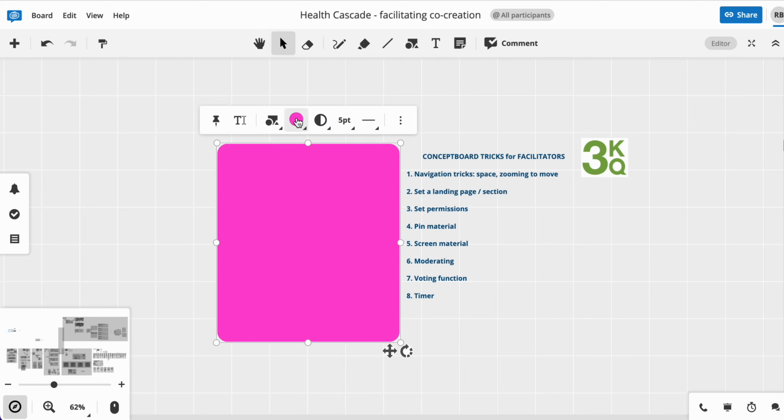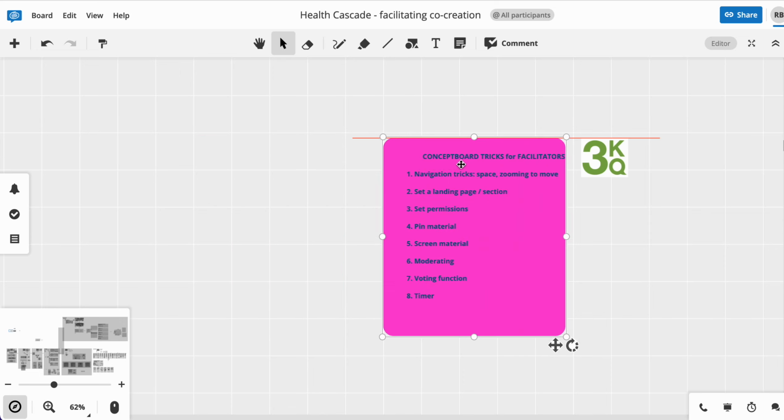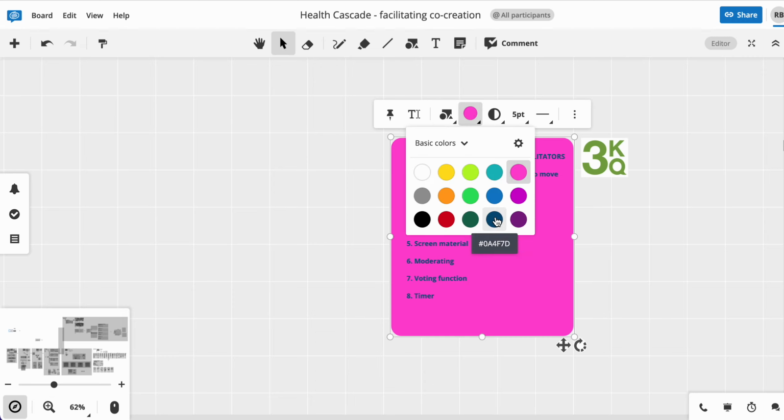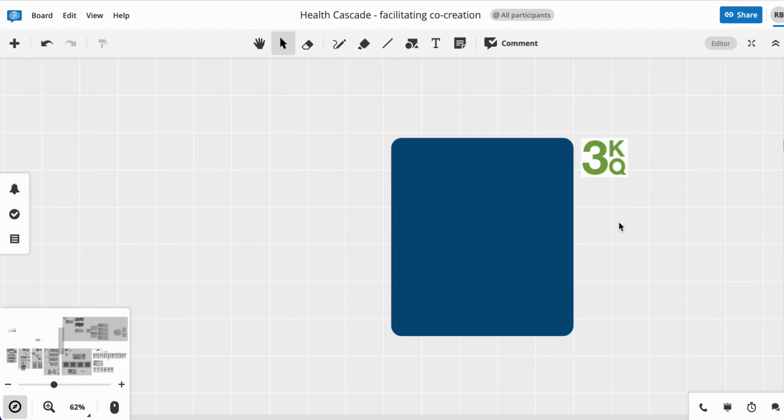Ignore the color for a second. Let's change that because, in fact, let me just show you. If you put this over here, you see it doesn't actually cover the text up. One slight niggle I have with Conceptboard is that the text always trumps anything else that you put over the top. A picture, a map, a PowerPoint slide, a block of color like this. So the only way that you can get around that is basically just to make the screening panel the same color as the text, and then it disappears, okay?